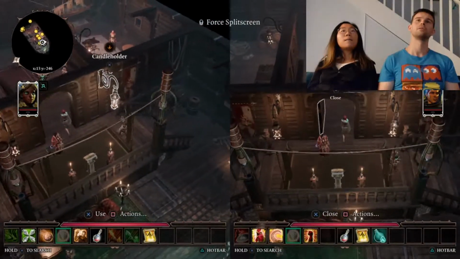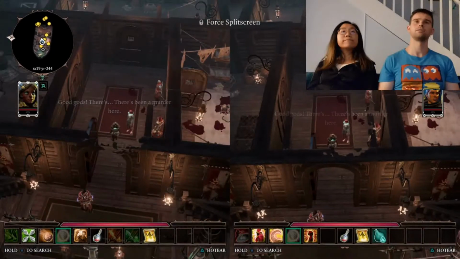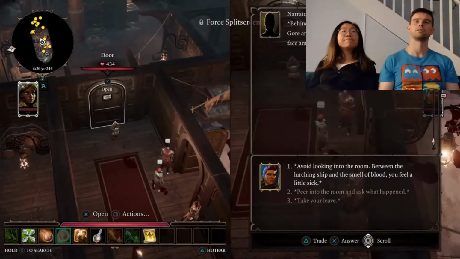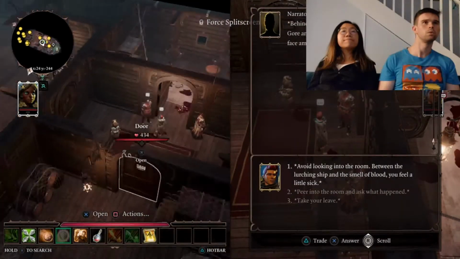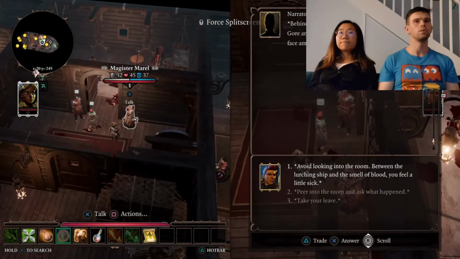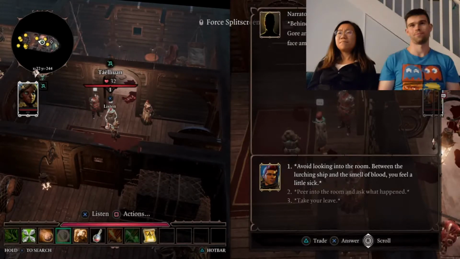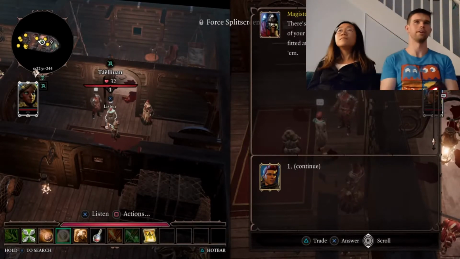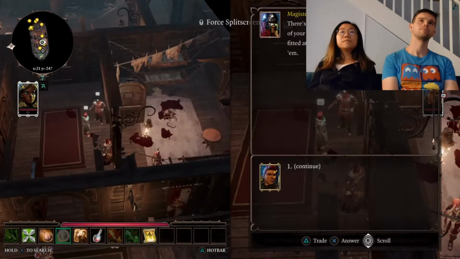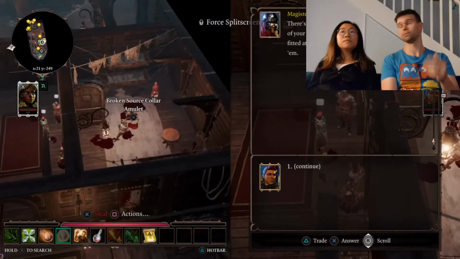Open door. Bye-bye. Good God. There's been a murder. Calm down. Quite the mess they made. Behind the Magister, a bloodied mass lies in a heap. Gore and limbs lie at odd angles. You can't make out a face amid the mess. Well, I'm an outlaw, so I am... There's been a murder. A sorcerer was killed by one of your own. Lucky you were busy getting your collar fitted at the time, or you'd be a suspect like the rest of them. I am an outlaw.